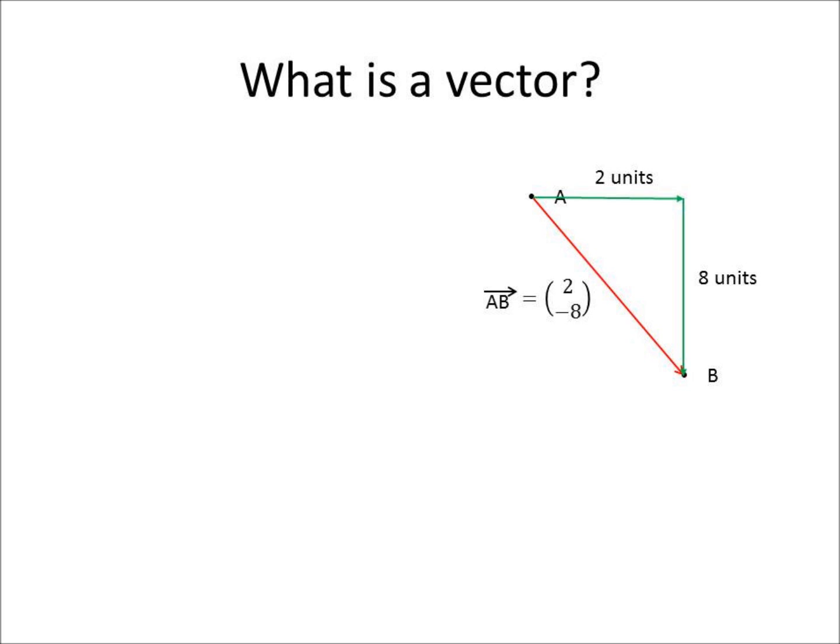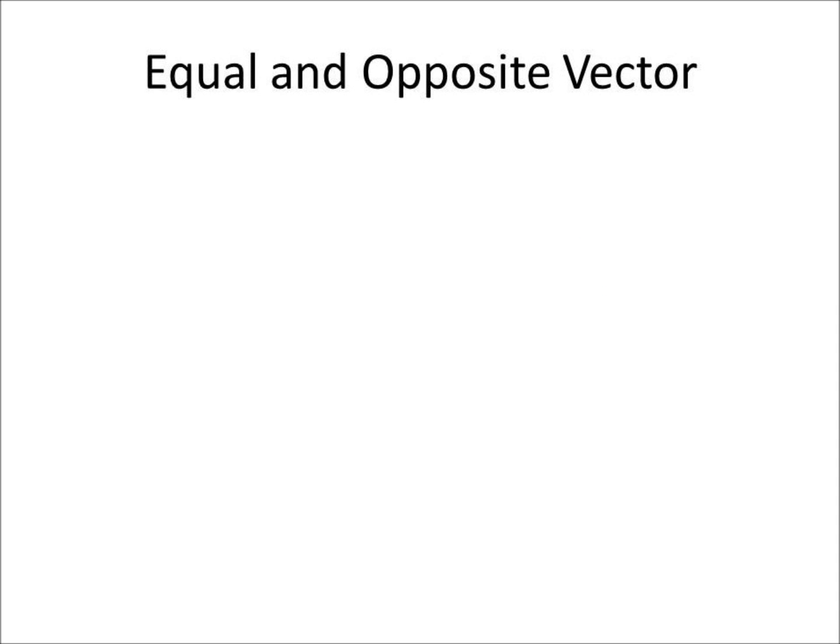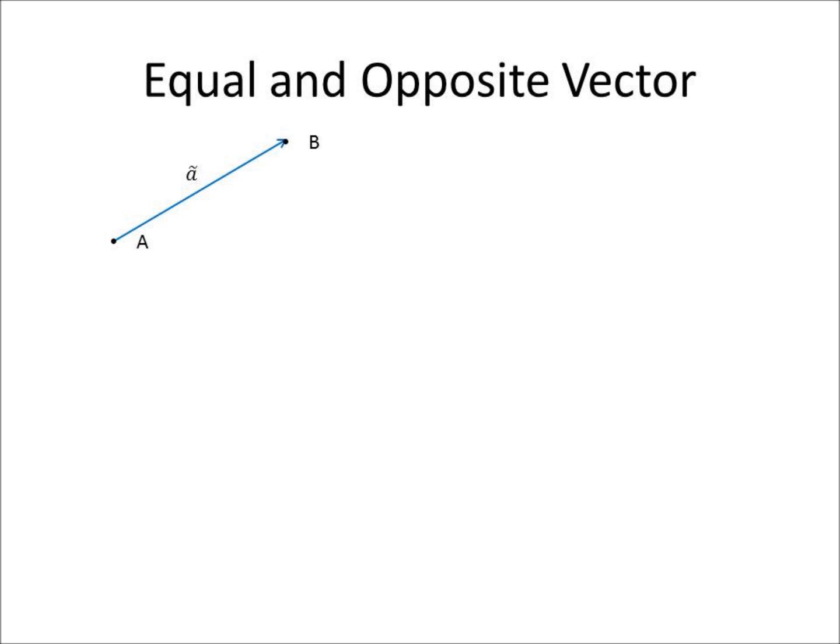Now I guess every one of you has a general idea of what a vector is. Let's move on to the next part, where we'll discuss equal and opposite vectors. Supposedly we have a vector AB moving from A towards B. Sometimes we don't know how much is moving, how many units in the up or downward direction. So sometimes we are lazy and just give a letter representing the movement.